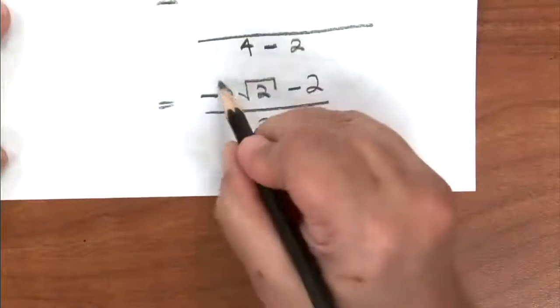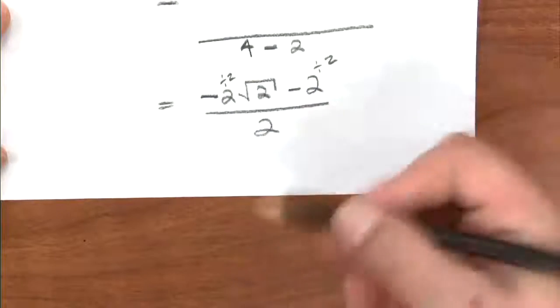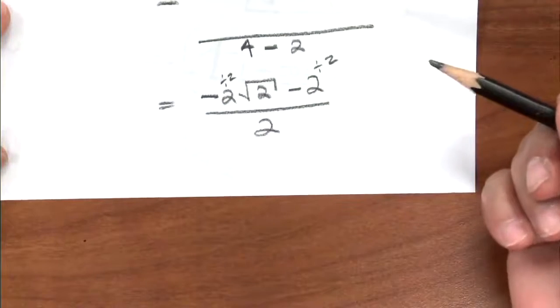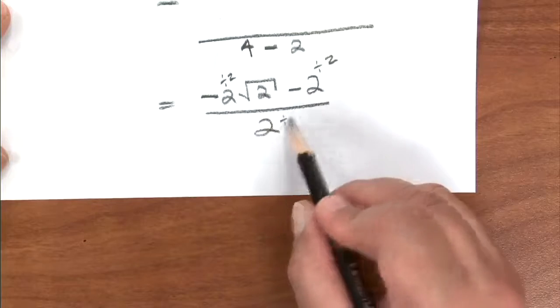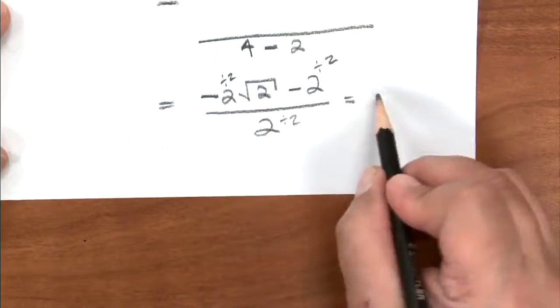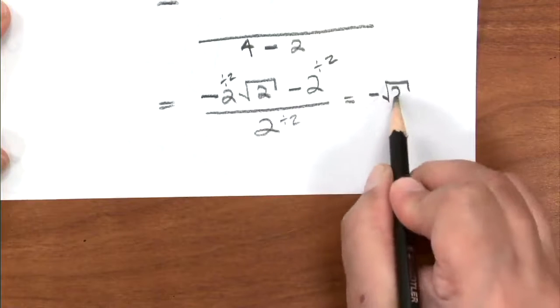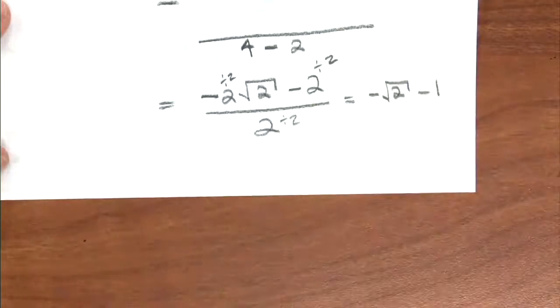So you're going to divide this by 2, this by 2. If you are going to reduce at this point, you have to come up with a number that divides into that, that, and that. So the final answer: this divided by 2 is -1 in front of that square root of 2. This becomes a 1, and the bottom is a 1. That's your final answer.